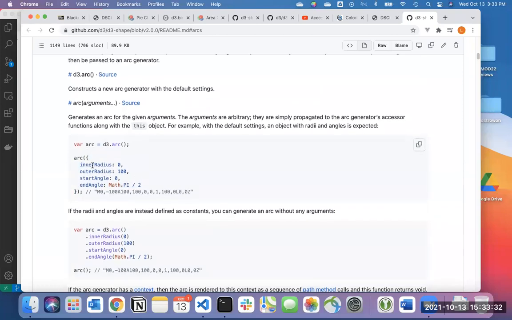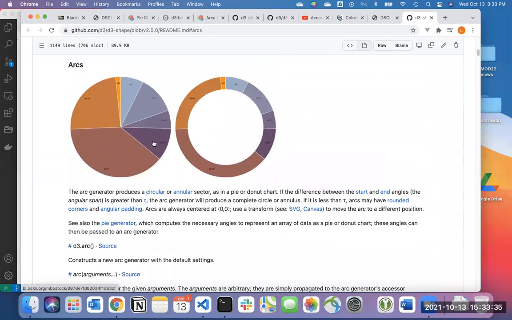If you use an inner radius that is different from 0, then you get what is called the donut chart. Usually with this, what you do is that you end up writing some text in the middle, and you use multiple of them. Say if you want to do a pie chart for 2015, then you're going to put 2015 in the middle, next to a donut chart for 2016, and you're going to label it with 2016 in the middle.